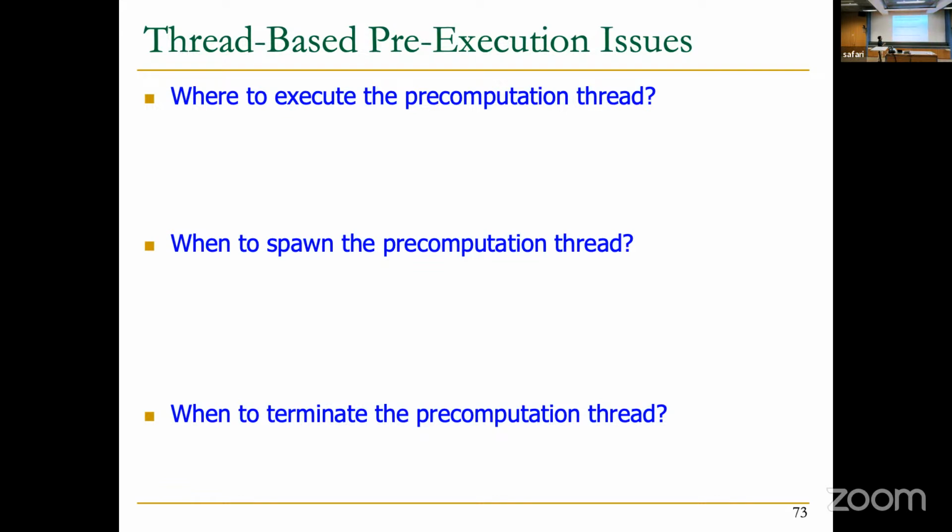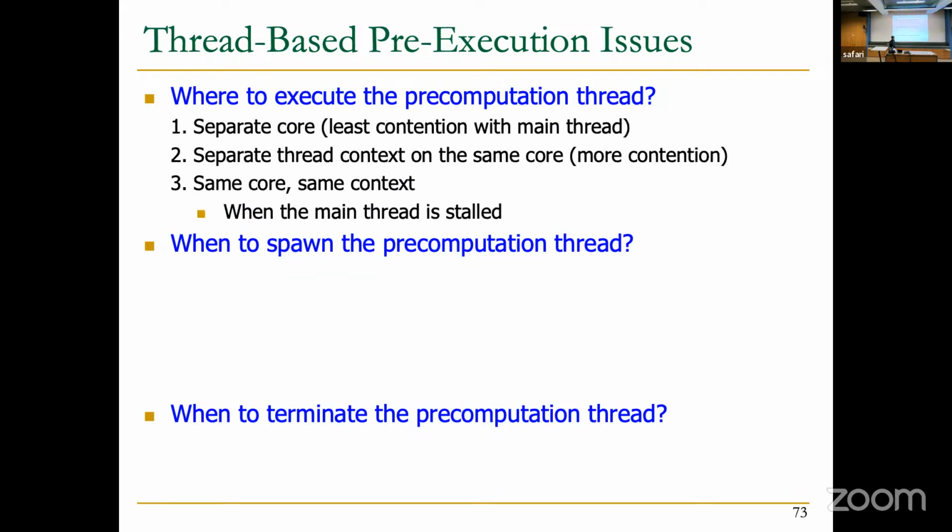First, where to execute this pre-computation thread, as I have alluded to before. You have different options. You can say, I have some core that is not used, so I'm going to use that core. Or I have some processor altogether, say in a different socket, that is not used, so I'm going to use that. Or I have some execution context inside that same core itself: an SMT thread mapped to the same core, where one thread is running ahead of the main actual execution context. The goal is that whoever is running ahead fetches the data for me and resolves the branch for me. It's basically aiding the main execution context.